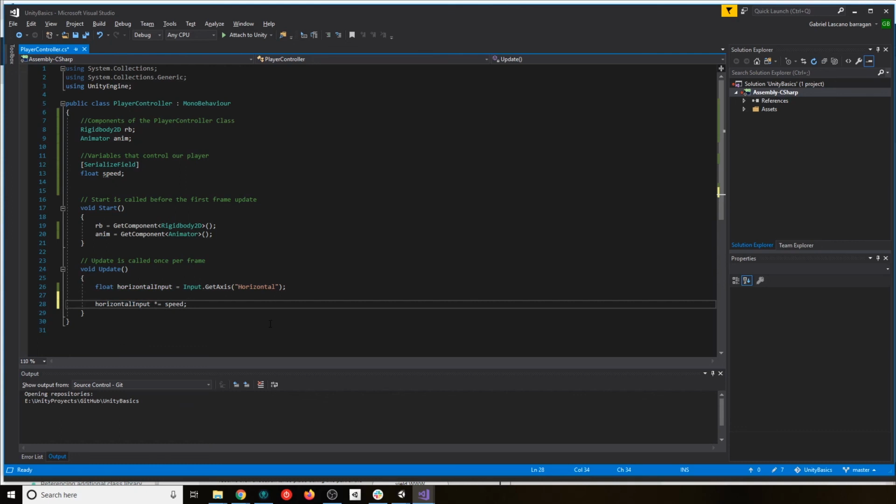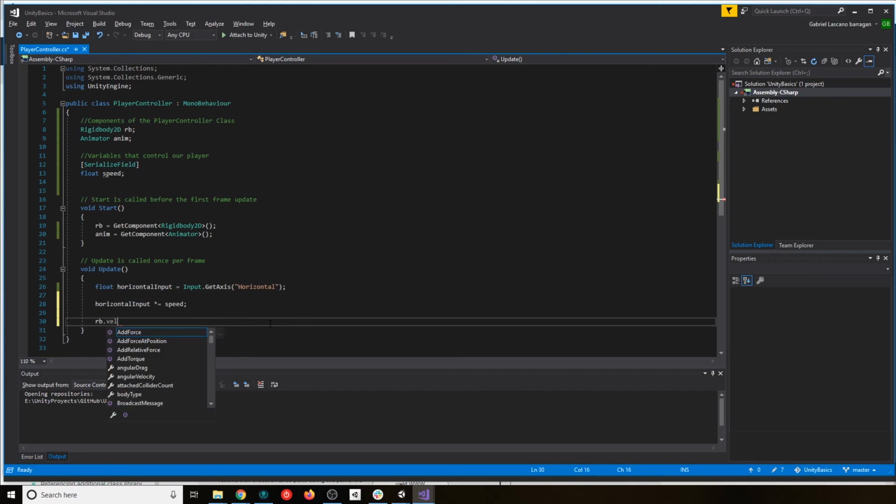All right. So now that we have that, what we want to do is our rigid body dot velocity. So basically this is a method that the rigid body has. So you can see vector2 rigid body. There's two types of methods. One is the get and the other is the set. I can get the velocity, so the linear velocity of my rigid body, or I can set, if I add the equal here, the velocity of my rigid body.